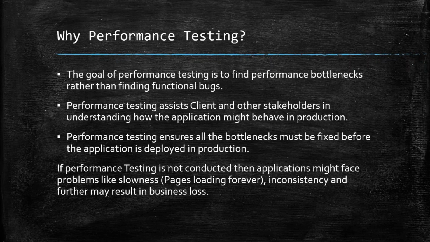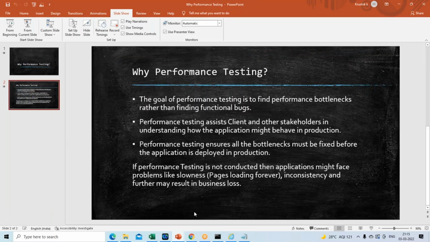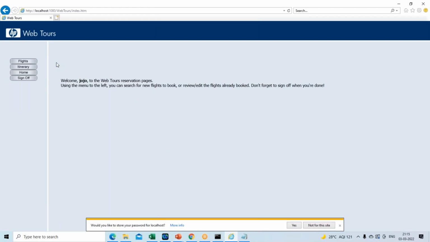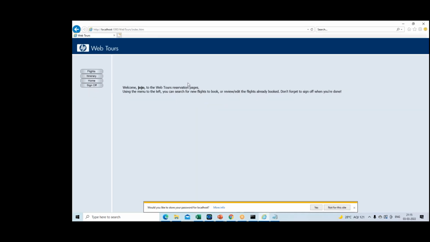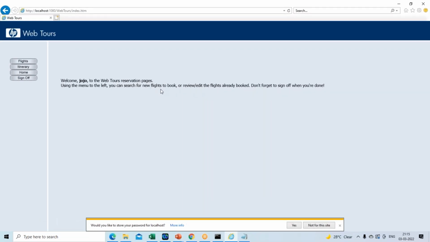As I said, just now we discussed, I just entered the username and password, and I was more interested in knowing how much time it took to navigate to this page, right? So performance testing is all about evaluating the system performance in terms of responsiveness, mostly how fast the application is responding and how fast the pages are loading.